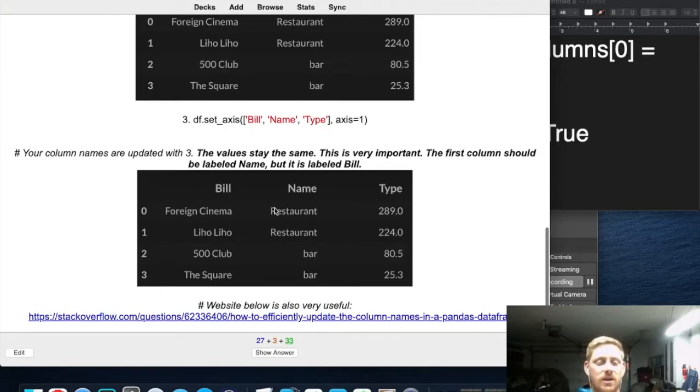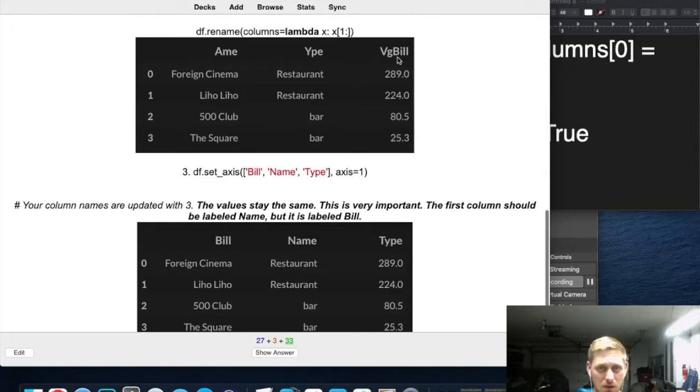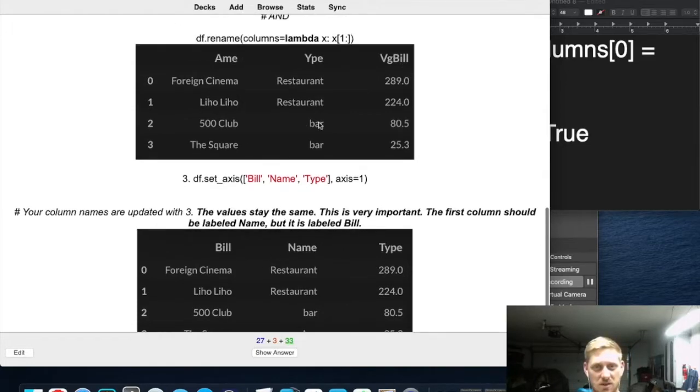That would update each column name. But beware that when you update a column name, the values don't change, just the name does. So Bill used to be right here, it's now here. Name was there, and then type was there. So type, restaurant, and yeah.